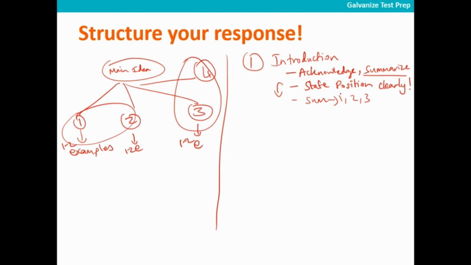Now, the reason I'm asking you to summarize 1, 2, and 3 right away is because that really tells the reader that you've thought about your organization and structure. That tells them that you've planned this essay so far in advance that you know exactly what you're going to write in the next step. So your next paragraph is going to be about your point 1, right? And follow it up with your examples.